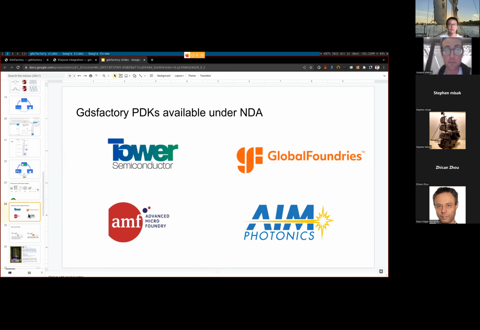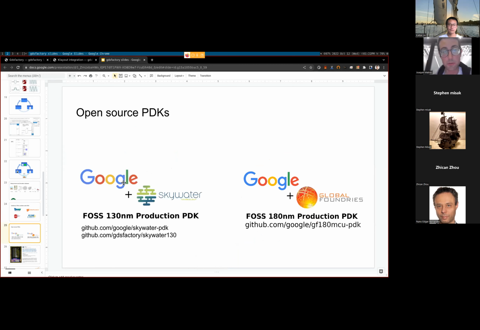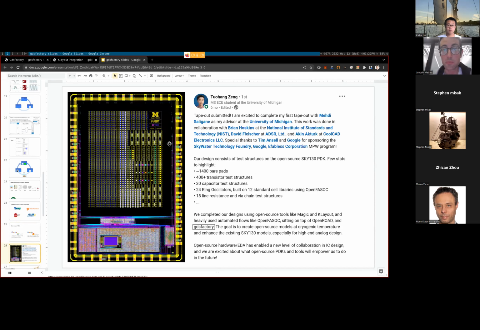And yeah, as I said before, we're supporting multiple GDSfactory PDKs. You can ask your foundry for the PDK, and we have this available. I've been also trying to work with some open source developers at Google who also have been working on CMOS PDKs. These are CMOS PDKs, they're not photonics PDKs, but we've been supporting them. And there's some people using this tool for analog design, which it was not supposed to be used for, but people are using it now because we have auto route and placers. So you can see one of the chips that was made by University of Michigan using GDSfactory. This is a CMOS chip.